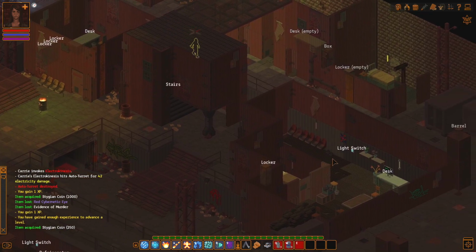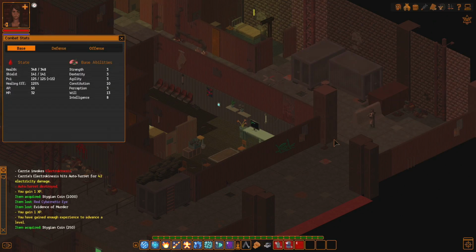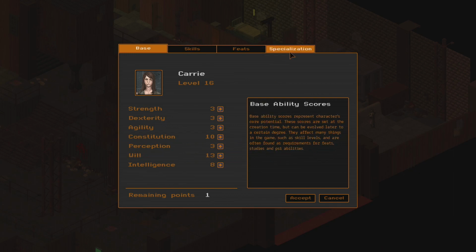Yeah, I need to go all the way around. And let's level up. Let's also save before we level up. There we go. And, oh, that's not how you level up. That's how you level up. Your character has gained access to specialization points, which can be used to improve your feats. I didn't know that existed. Oh, I did. I think I did.